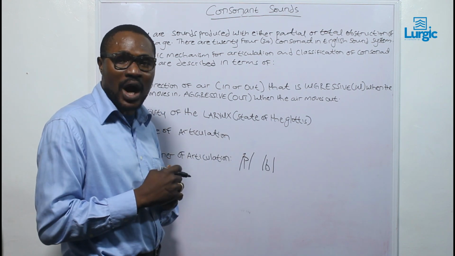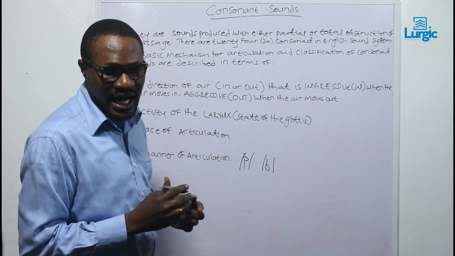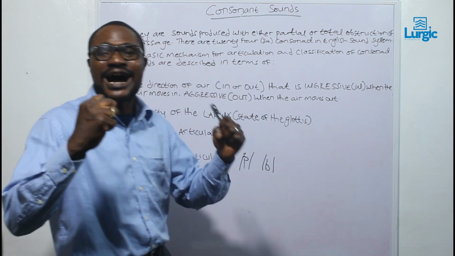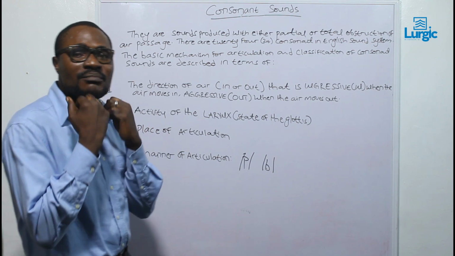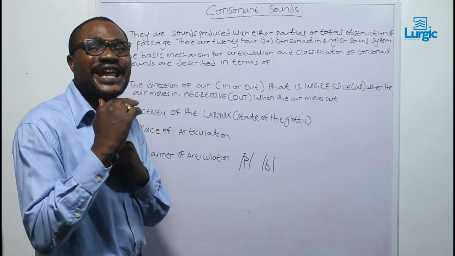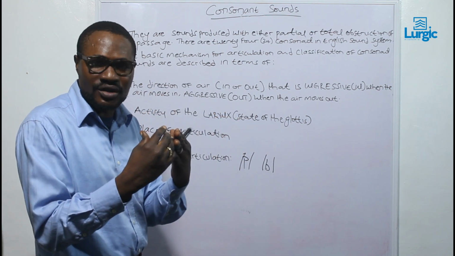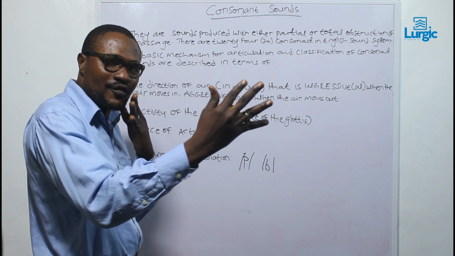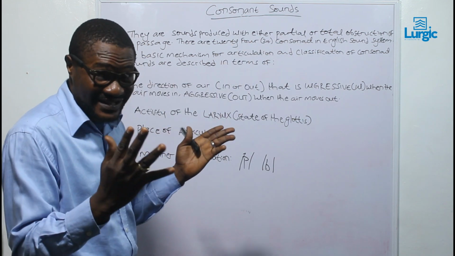Let's now look at another one we have under this, called the affricate. Under the affricate, we're looking at total closure in the vocal cord before releasing the sound. Then also we have the fricative sounds. The fricative sound talks about partial closure in the production of the sound. That is, the air stream is narrowed before the production of the sound.